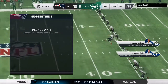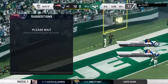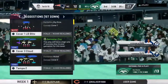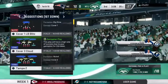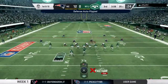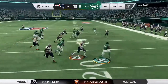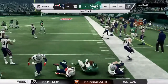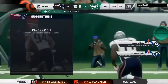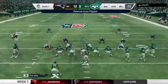At their own 25-yard line. The New York offense taking over for their next possession. And still no points on the scoreboard. You're coming off of the 3 and out. They're just looking for anything to grab onto right now, aren't they? I'm wondering if someone's going to take charge in the huddle. We always look to the quarterback, but sometimes it's another player on the team, a star, a veteran, someone with some excitement and energy. It's like, all right, guys, let's shake things up and let's go, because they still have an opportunity to make things happen.